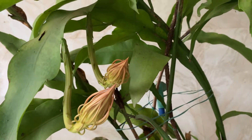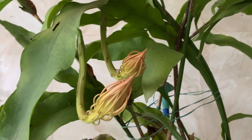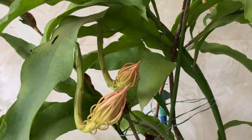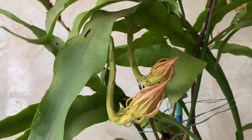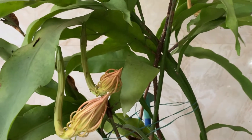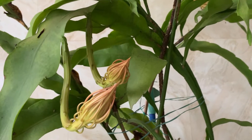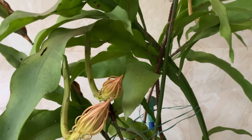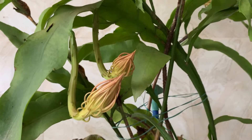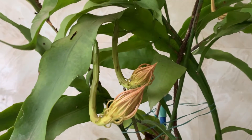The light condition it needs: it grows in the shadier part of the forest, so it doesn't need much direct sunlight, but it still needs some sunlight. Here it is on the eastern side of my garden where it gets morning sunlight. For people in North India, it cannot survive the heat of Delhi or Rajasthan summers — at that time keep them out of direct sunlight. It also doesn't like the low temperatures of North India.